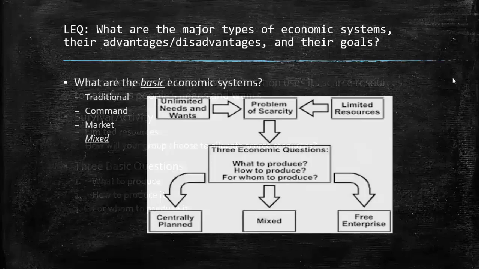The most common economic systems are traditional, command, and market. So once again, the way a nation answers the 3 basic questions, what, how, and for whom, places them into these 3 categories of economic systems: traditional, command, and market, which were reviewed in the prior night's videos. We also have a 4th economic system, which is not a basic economic system, but it is a mixed system. Keep in mind, even though mixed systems are not a basic economic system, they are by far the most common economic system in the modern world.